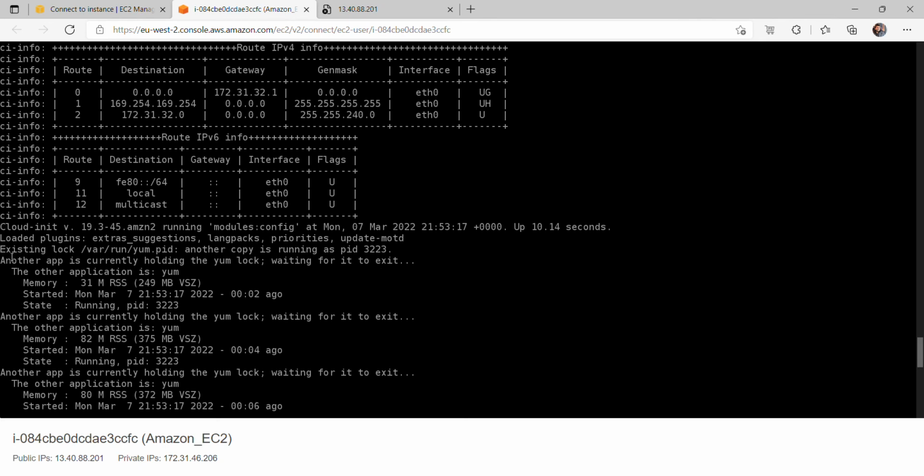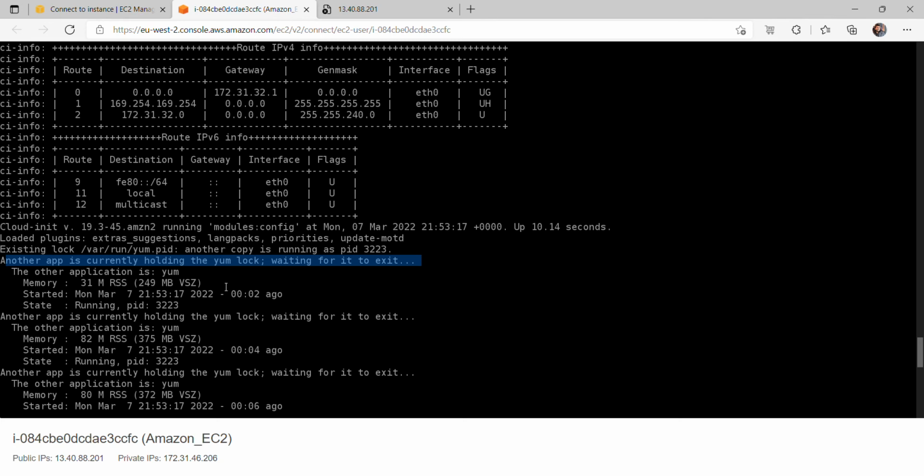Okay, so it is giving some existing another app is hosting, holding the yum log, waiting for it to exit. Okay, so I probably think our script is wrong. We did something wrong in our script, and maybe it is holding because, as I told you, when we run anything like sudo apt-get install, it generally asks whether you want to install the particular software or not, y or n.